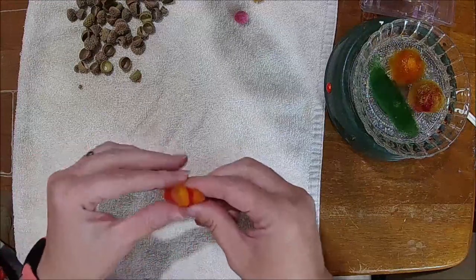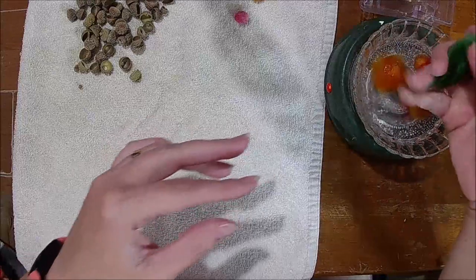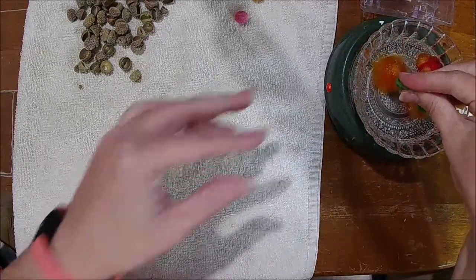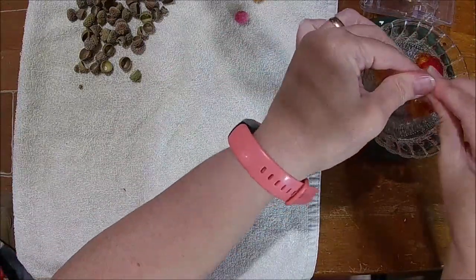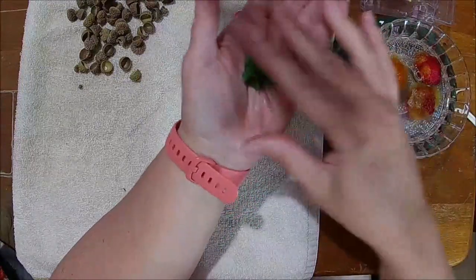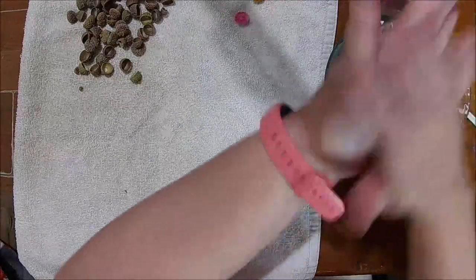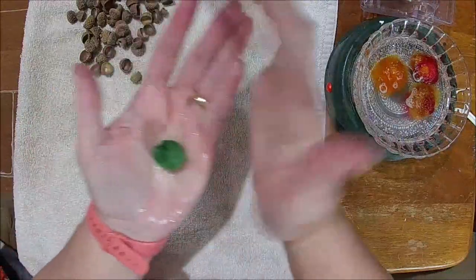Try it and see what happens. Okay, so I'm gonna put that in there too. Let's try this guy. I don't know. He's really thin for one, huh? And then you just wanna, you can kind of see bubbles from the soap. You just wanna kind of wind it like you're making a Play-Doh ball back in the day when we were all kiddos.